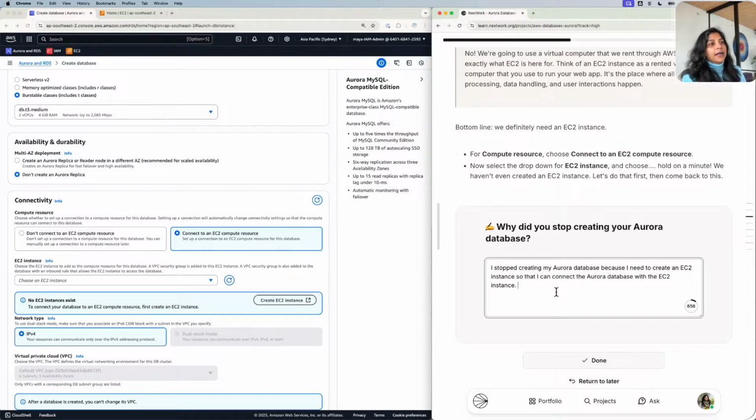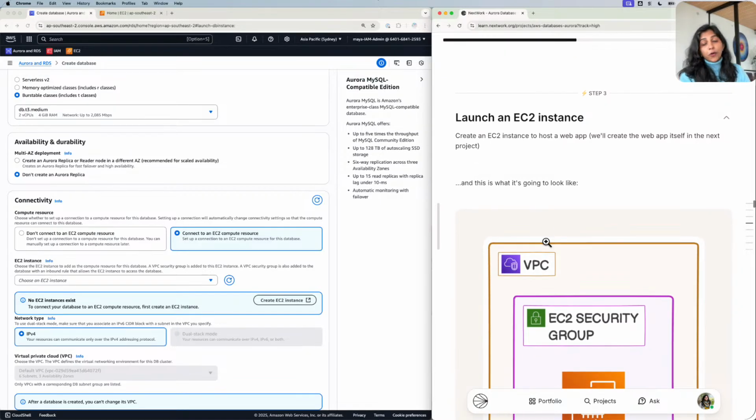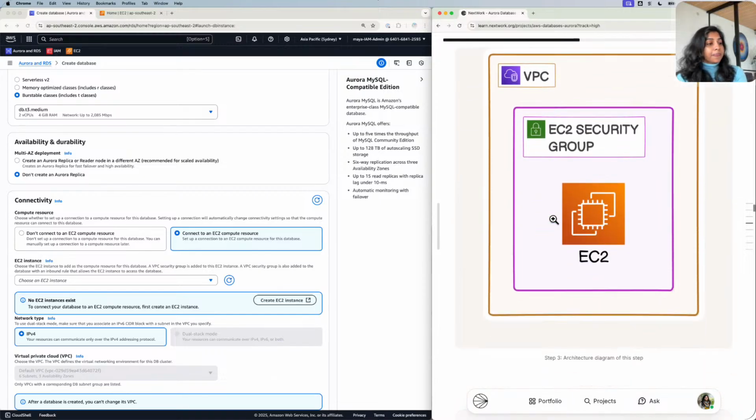Cool. Okay, I'm going to hit done. And so yeah, let's move on over to step 3, where we're going to create an EC2 instance and host our web app, right? Okay.